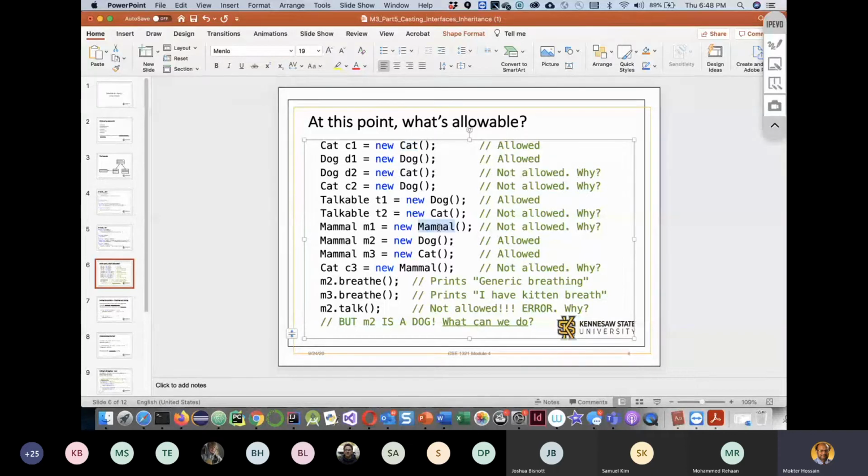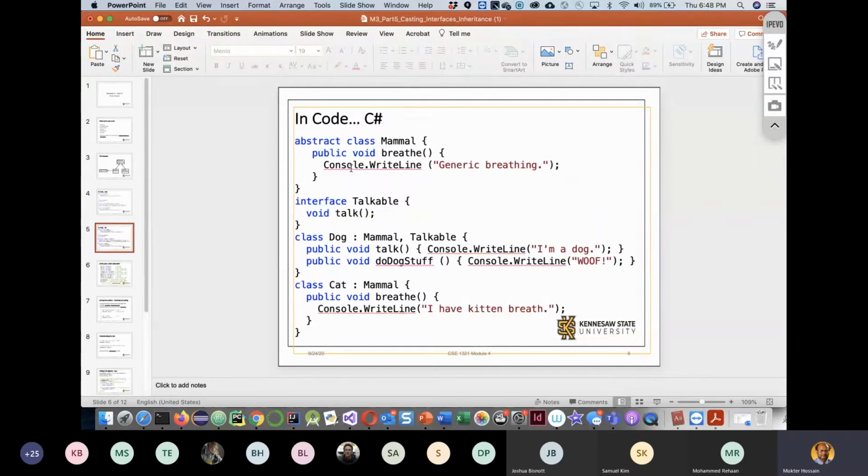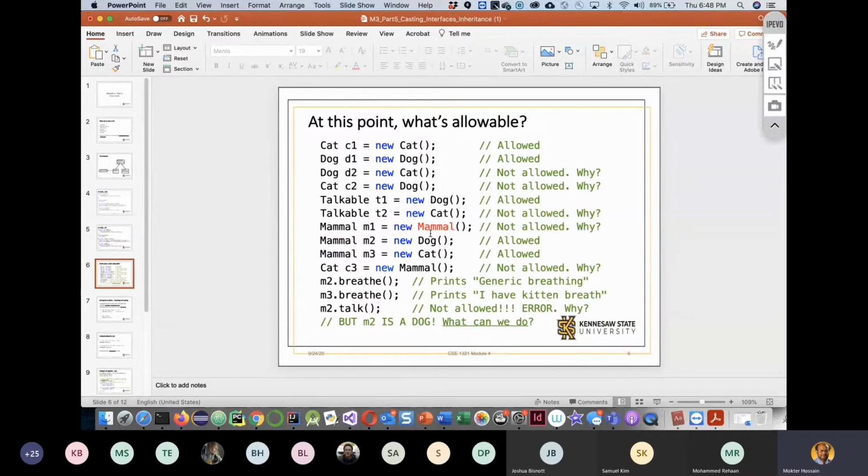This one is invalid, not allowed, so let us mark it red, because the right side is Mammal, an abstract class. An abstract class cannot be instantiated, so this is wrong, no matter what is on the left side. Then let us see the others. So these two are gone.